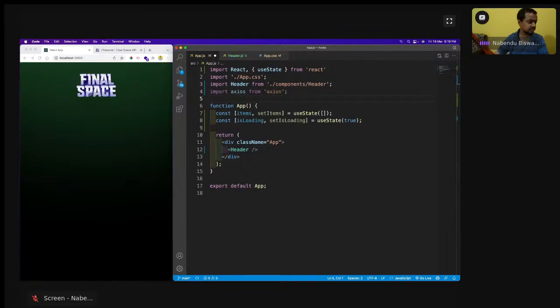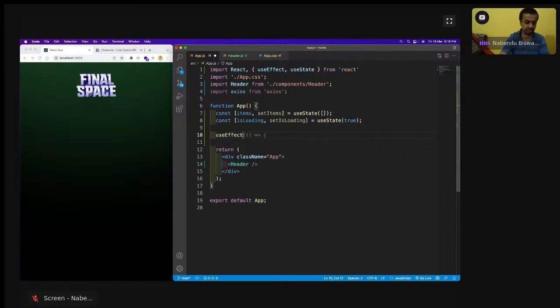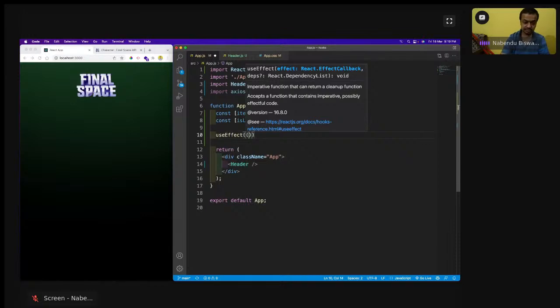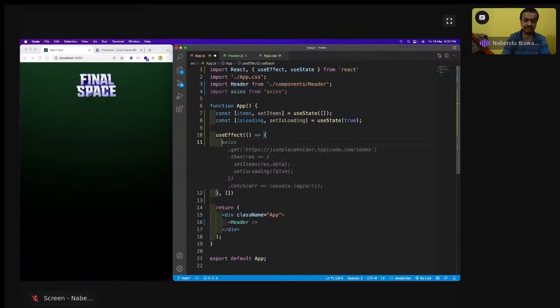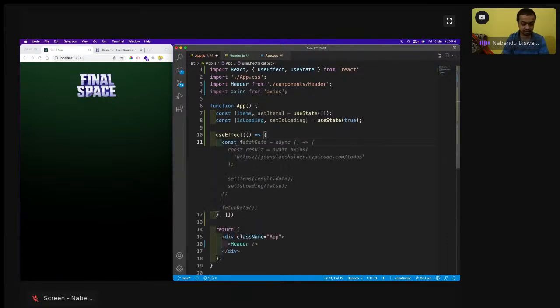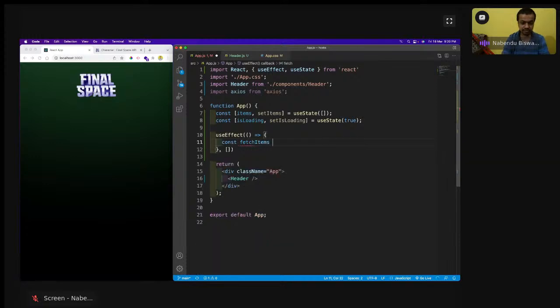So now we are again going to use the useEffect to do that API call. So let us do that useEffect, and inside this, this time I am going to use async await. Just now we have done the then and catch block, but we are now going to use async await, and this is how we use the async await here.